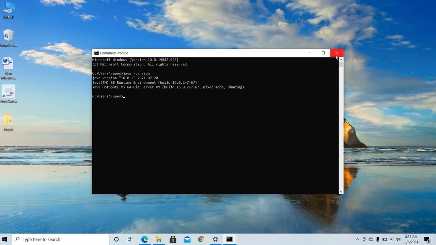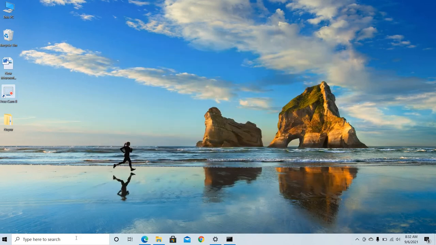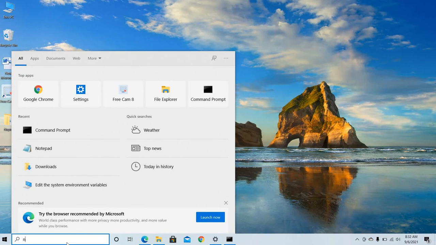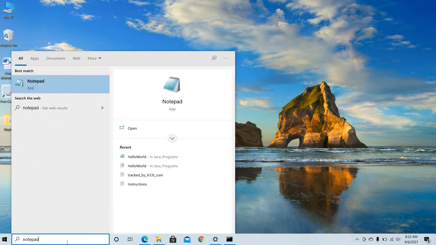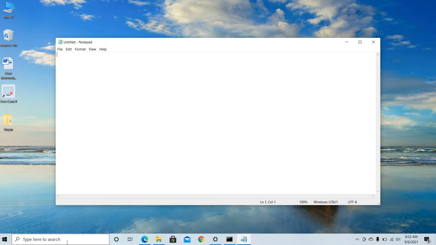So what I'll do is I'll simply cancel this out, and in order to write a Java program you can use any standard editor which is there in your system. For my convenience, I will use Notepad and simply the terminal in order to compile and run my program. We can also use IDEs if they are available with us, but working with an IDE we'll look at slightly later. Right now we will be focusing more on a general editor and the command prompt or the terminal in order to execute our programs. So let us write the first program.